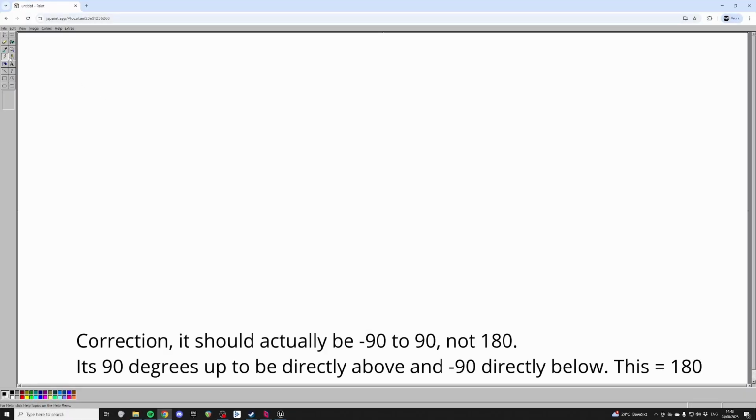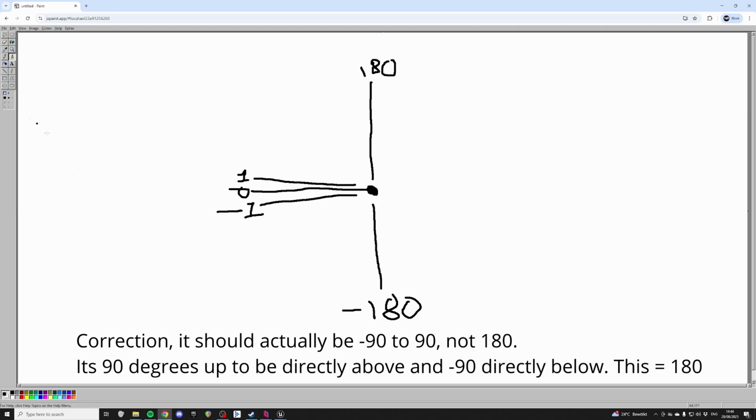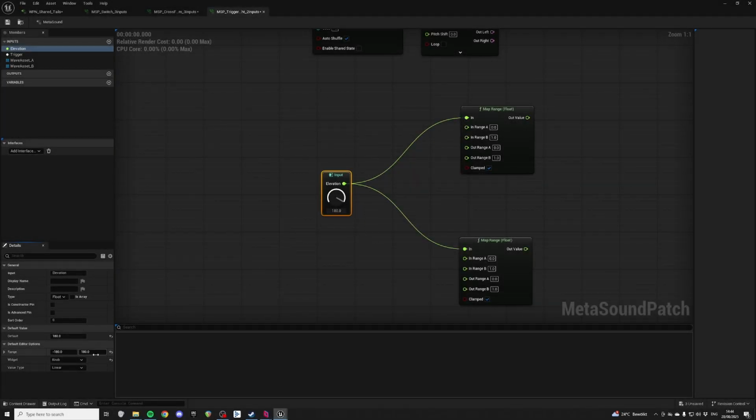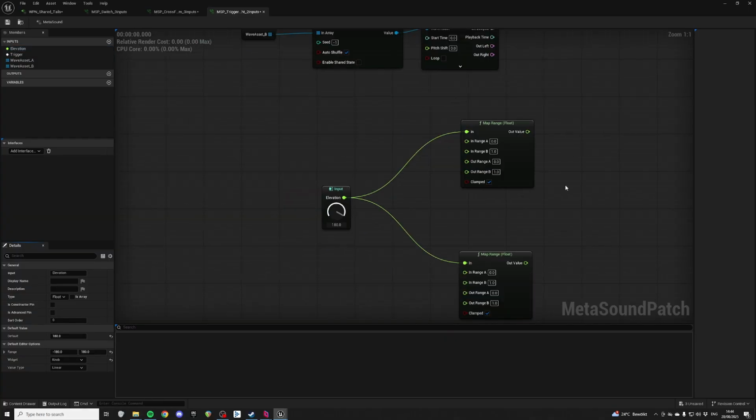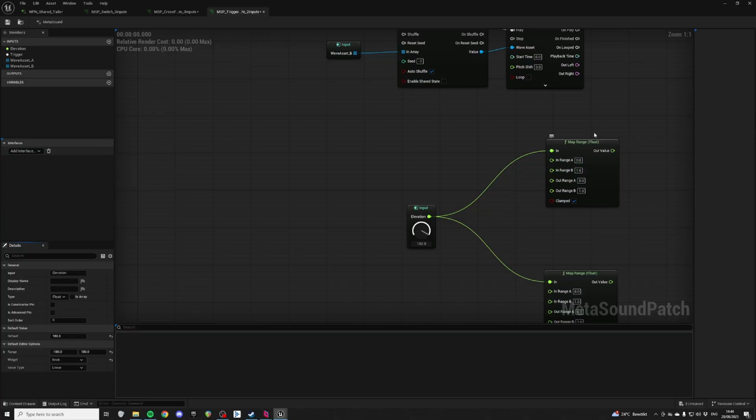Okay, so what we want is, we have our source over here, and if you imagine elevation, this will be 0, and then if you go up 1, that's 1 degree. And if you go all the way there, that's 180, and the opposite is true. So here is -1, and you go all the way down, it's -180. So yeah, it's basically this arc here. So what do we have this as? It's -180 to 180.